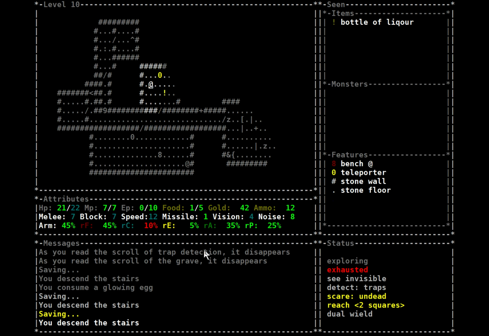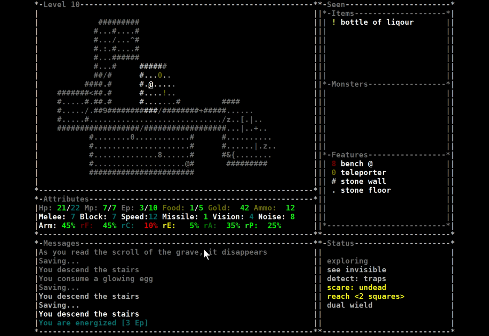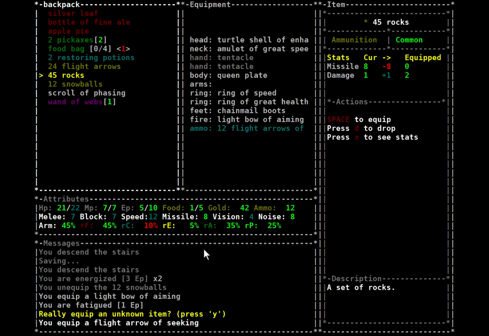Hey, we may rest. I have a bit of energy points. Yes, so we can equip the light bow of aiming and the enchanted flight arrows. Yes, they're seeking. Fantastic! Wow, missile 8. Wow.